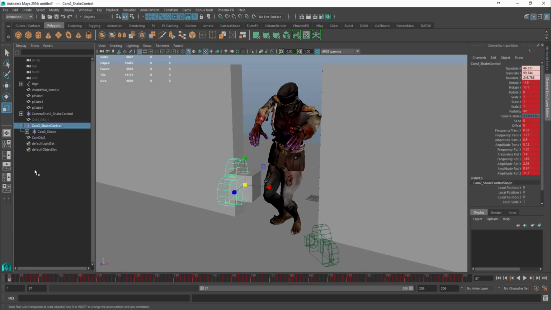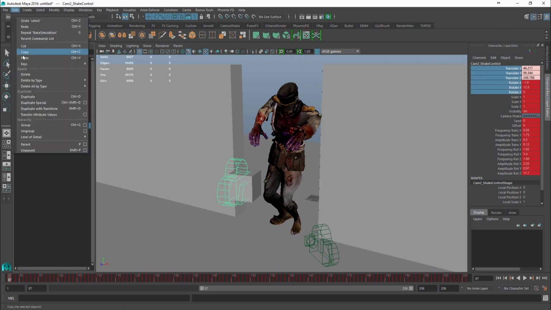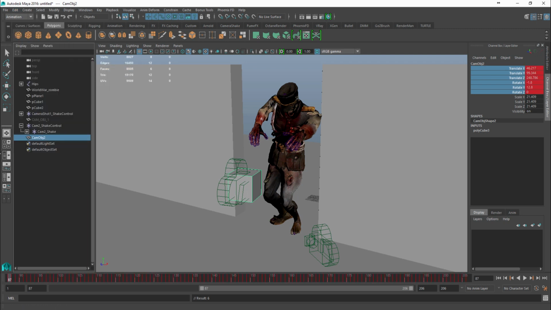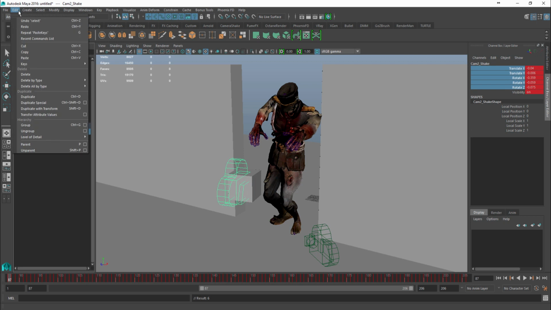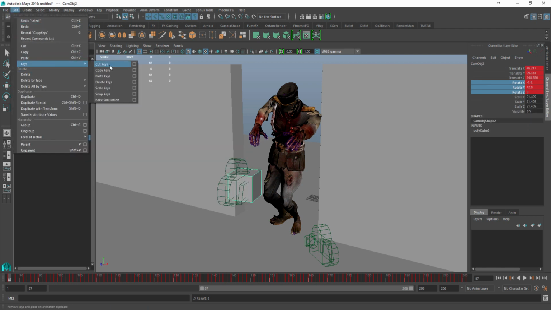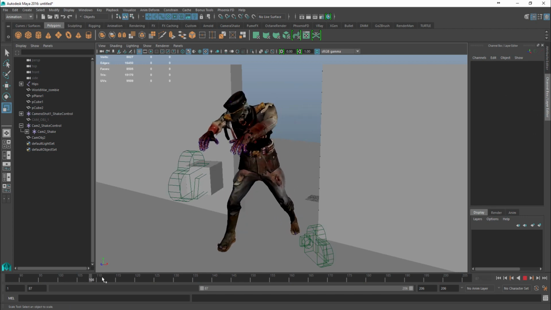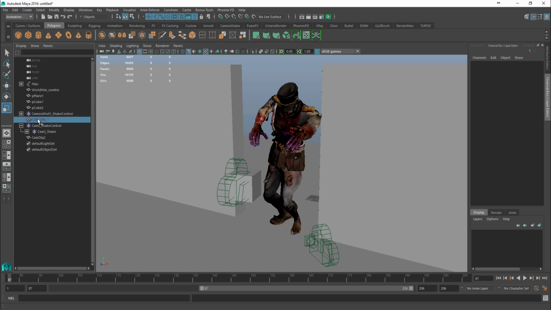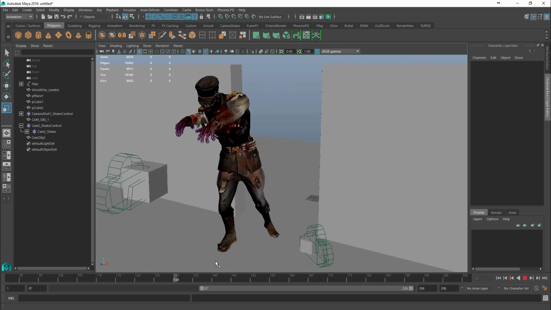Now what we want to do is select the cam shake. Let's grab position and all of these. Edit keys, copy keys, edit keys, paste keys. And then we want to grab the second shaker and just grab the rotation. Keys, copy keys, and keys, paste keys. Cool. Now we've got the shake happening on that cube. So that's all looking good. If we unhide this guy, we've got both cubes doing their thing now.